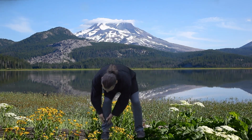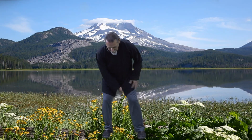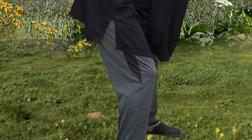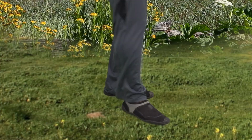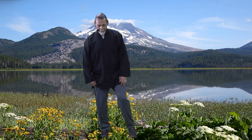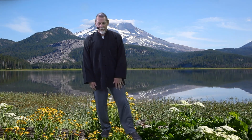And then we shift here. Begin with some patting. Come down the leg. I usually friction rub the knees here as well. That way when I move to circling the knees, I've already done it. And we shift into one leg, rotating hip and ankle. And the other way. Other side. And the other way.